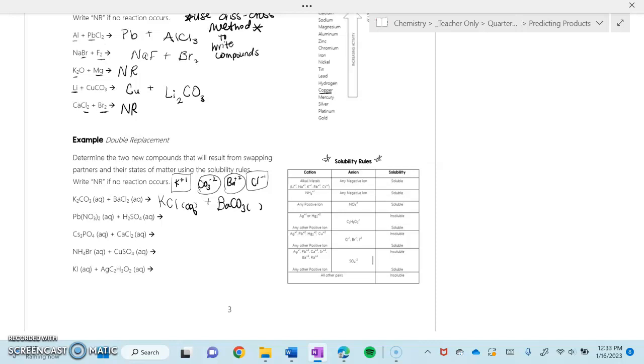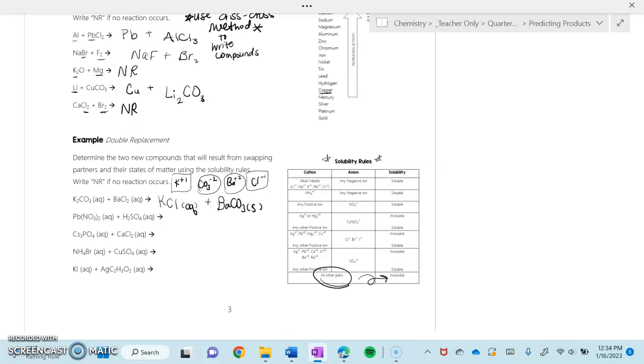Barium carbonate. Now I will generally look for the anion first just because that's where most of them are listed. But I don't see carbonate, so I'm going to look at barium and see if there's barium anywhere. I see barium here, but that's with sulfate, so that does not follow. And I don't see barium anywhere else, and I also don't see carbonate, so this would fall under my all other pairs, which is where I have simplified this chart slightly, because not all other pairs on this list are insoluble, but most are. So this would be insoluble, does not dissolve in water.